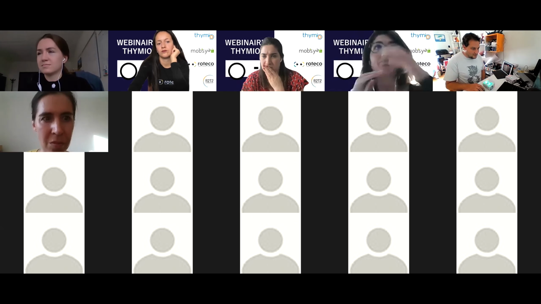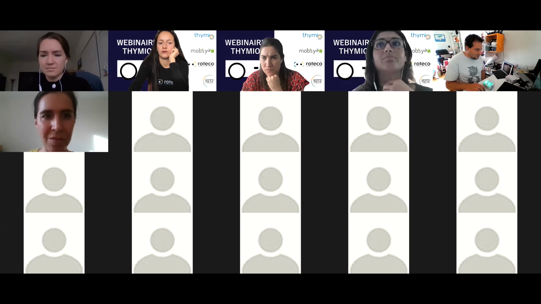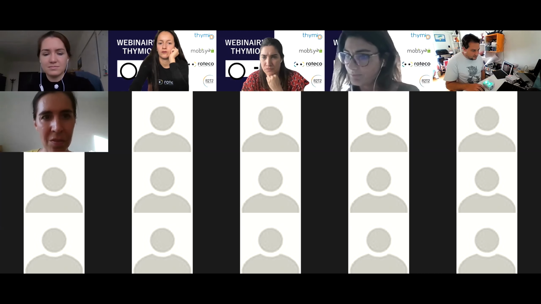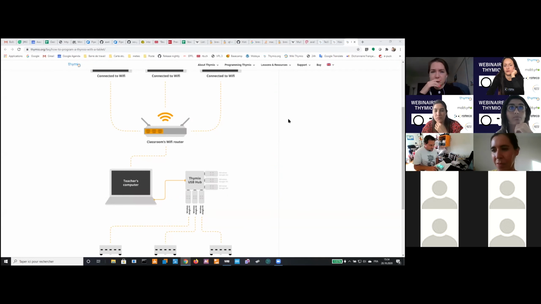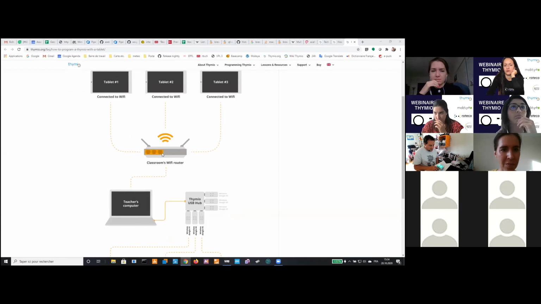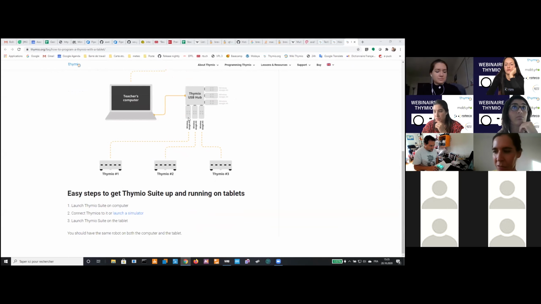Yes, so on the Thymio website, in our FAQ, there is a how to program a Thymio with a tablet. I put the link in the chat, and I can share my screen. So this is on the website. You have a small image explaining that you have tablets connected to the same Wi-Fi as your computer, and your computer has several Thymio connected to a USB hub.